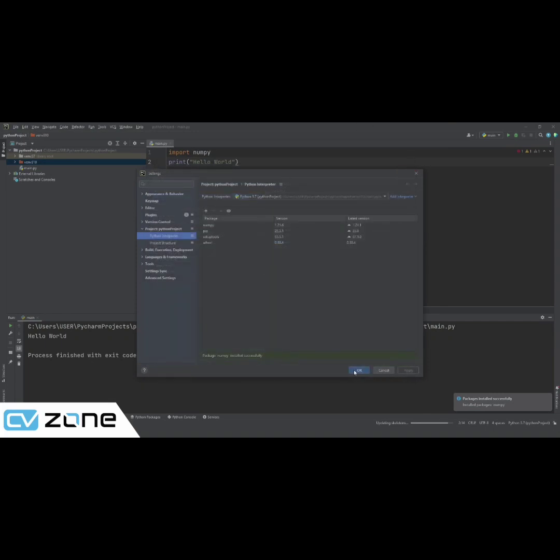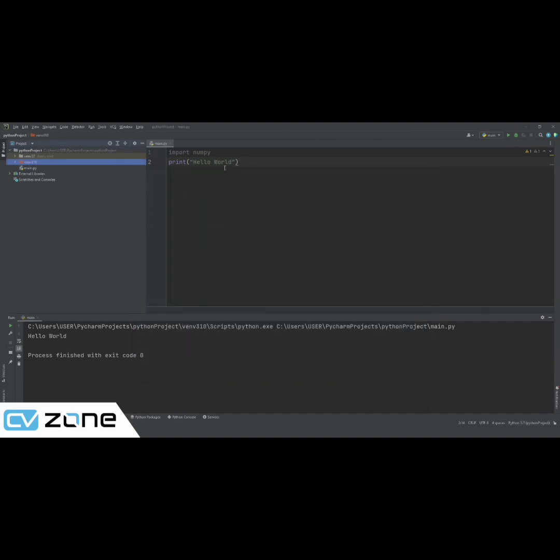So the reason I'm telling you this is because later on you might face some issue in, for example, 3.12 or 3.15, and you might want to downgrade, or you might want to upgrade later on. So instead of creating a new project and doing all of these things together again, what you can do is you can simply have a new virtual environment and have the same project running. So it will not be very difficult to debug. So here you can see we have installed NumPy for 3.7 as well. So now if I run with 3.7 or 3.10, it will run with both.